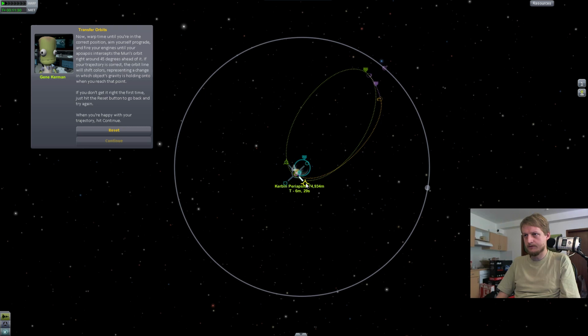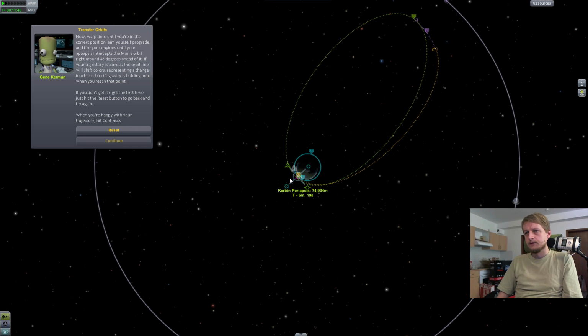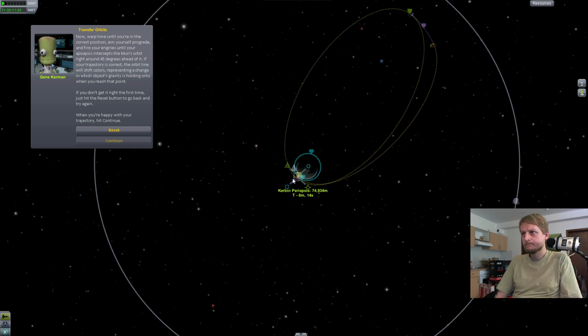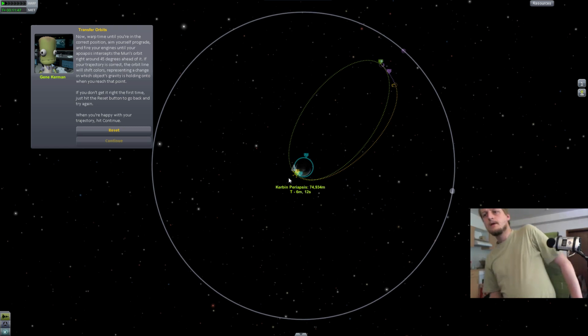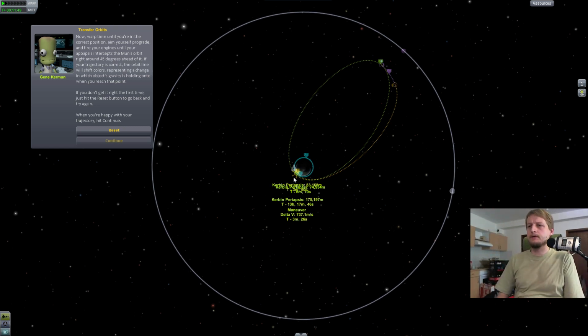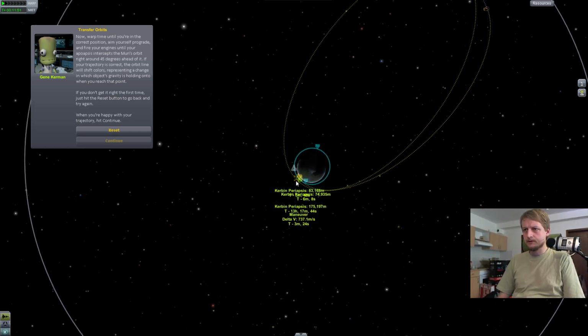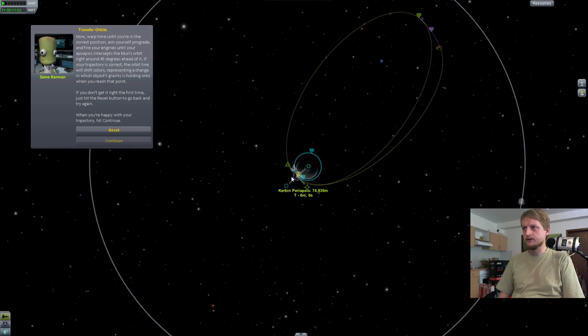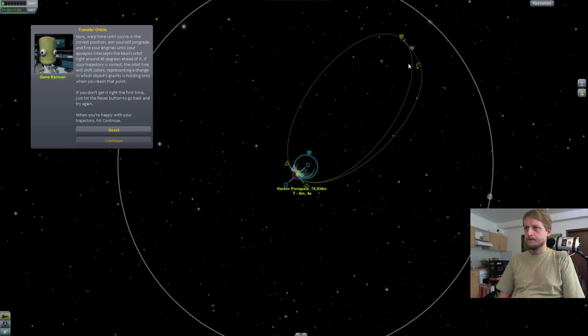We can burn even less, if we time it right. So this is probably the minimum you can burn, or you must burn, in order to get to the moon's orbit.